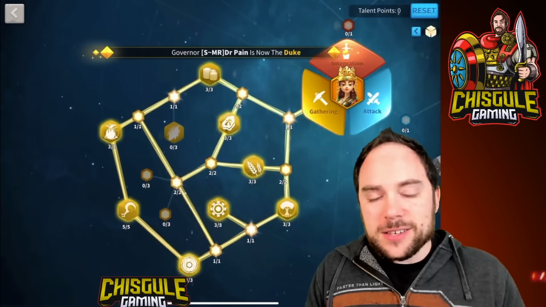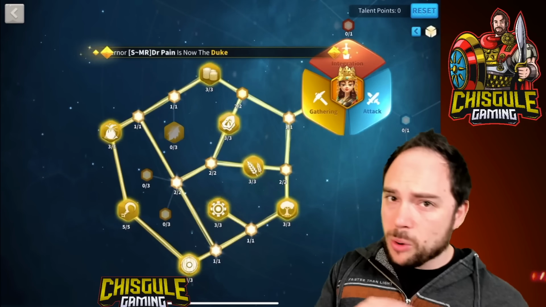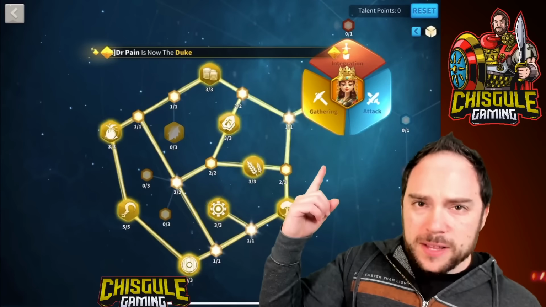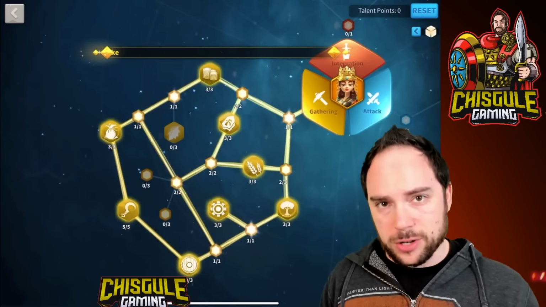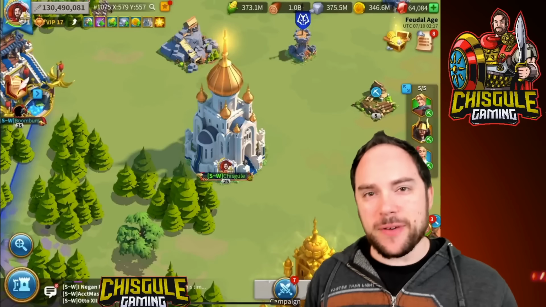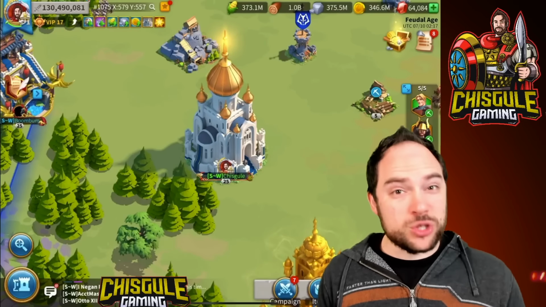Use a build like this. I've got very detailed guides for how to work on your gathering commanders, so I won't go in depth here. Card up in the top if you want to watch a video later on how exactly you go about working on your gatherers. Tip number 7 is to create a farm account so you get even more resources.